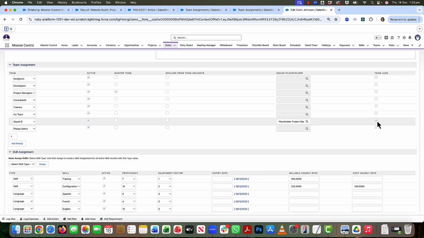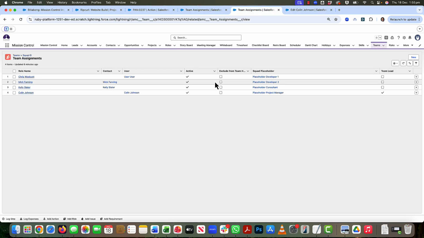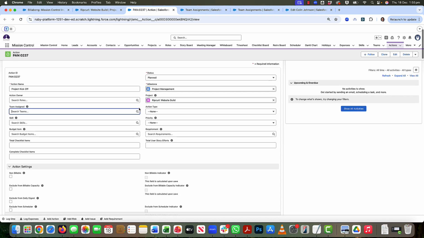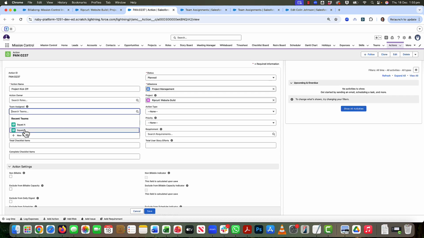So the team lead will be assigned as the action owner, and all of the other team members will be assigned as contributors. So you'll see here I'm marked as the team lead, and Chris, Mick, and Kelly are all team members. So what we'll do is go to this action and assign that team. So I'm going to select Squad B.